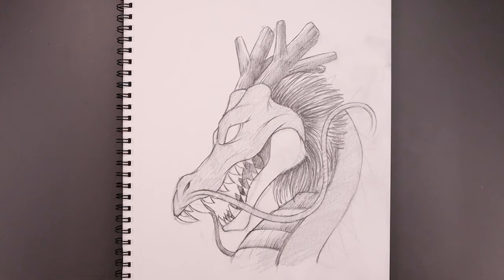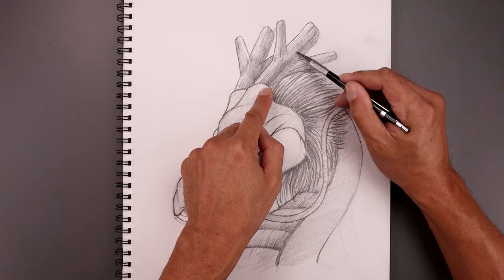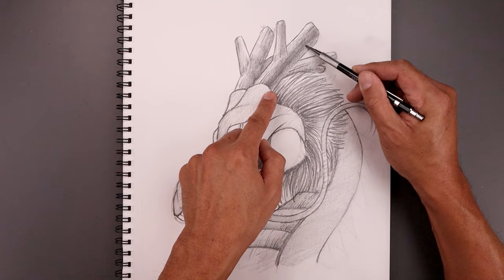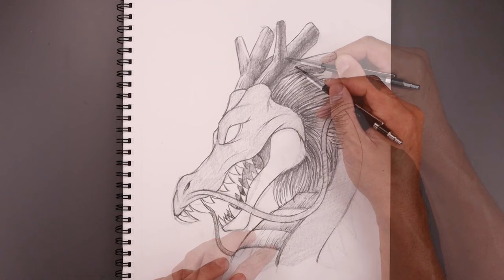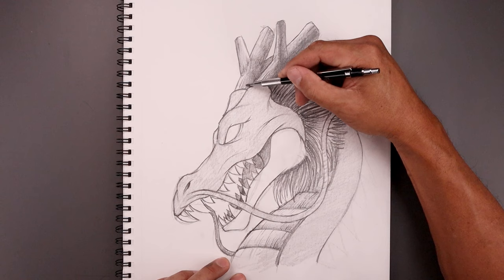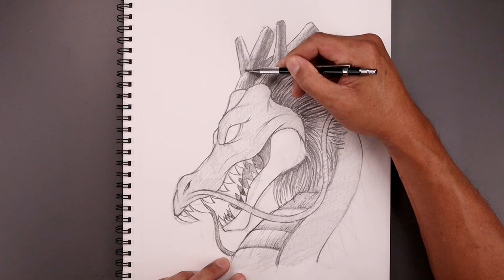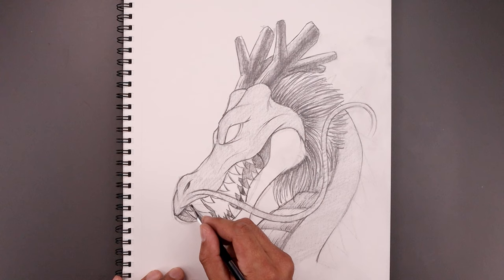Now to help to give this some roundness, we're going to bring that shadow line along the inside. So we start with a dark line going up at an angle. And I'm just going to fade that out as we go up. And this is our core shadow line. And then along the bottom, I'm just going to have some light reflecting back up to create a little bit of a highlight. Let's do the same thing across these smaller antlers. And then just blending that out. Now let's add some shadows to the teeth, starting off dark along the top, and then just blending that down. So the edge of the mouth is just casting a shadow along the top of the teeth.